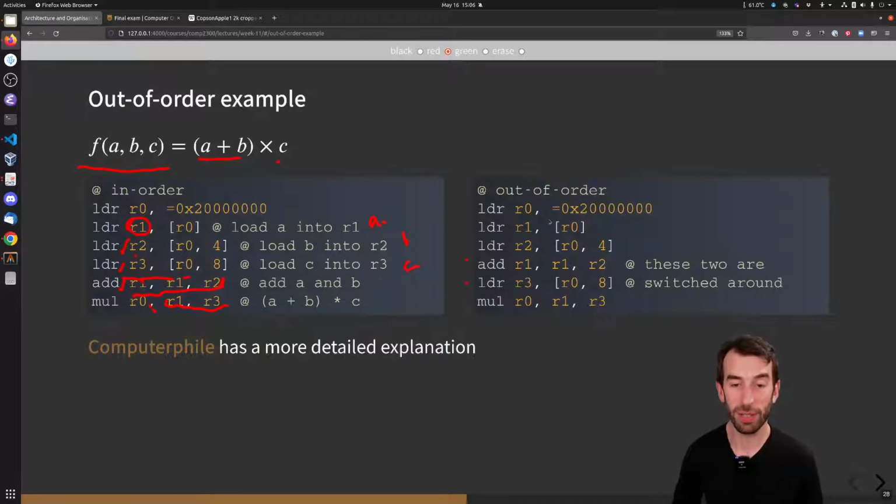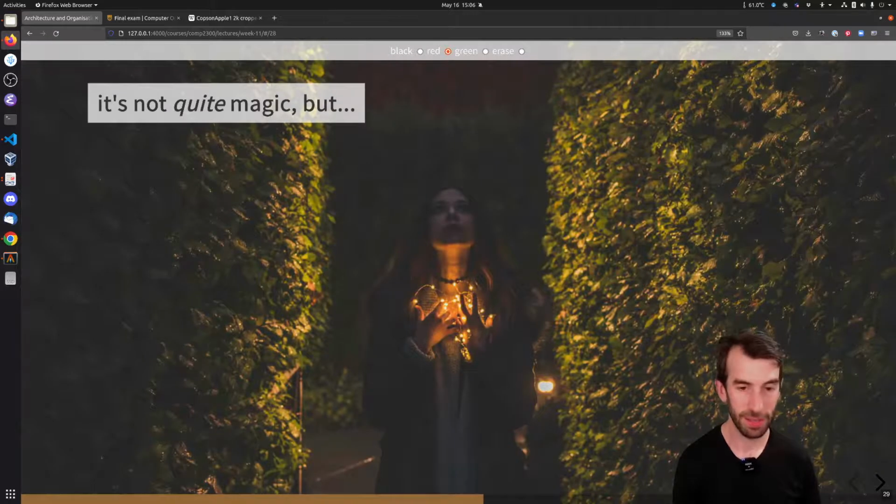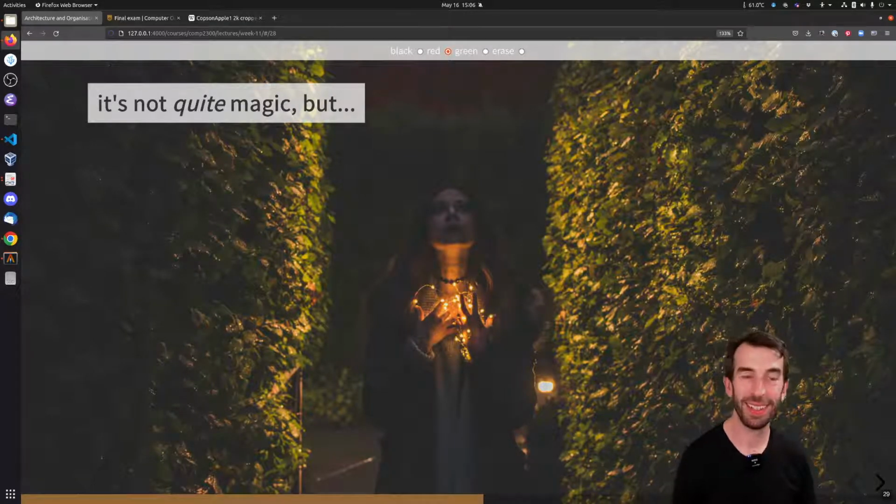lines of code so that this one is doing the load for A and B. Then we're doing the bit of code that requires A and B. Meanwhile, we're loading C, and then we're doing the multiplication right at the end. So if we had to overlap these things, this one might work better because we're not relying on the outcome of this ALU calculation to run this final line. Doesn't seem like magic, but it all is pretty magical.